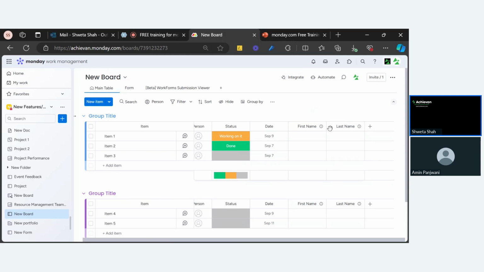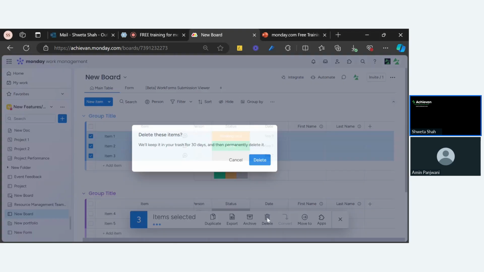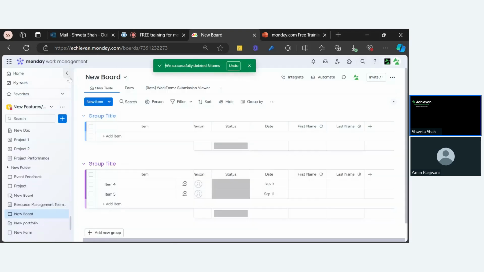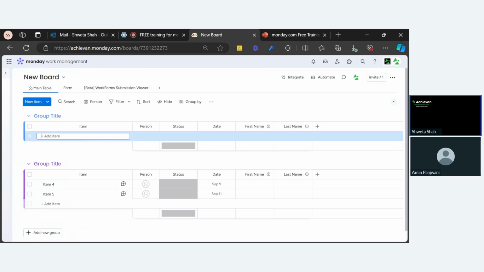Okay, and now I'm going to set my data right, so let's delete this. So we just set up the board for the demo to show you. Assume that there is a board, and let's say there's a form, and via the form we have this information coming in.